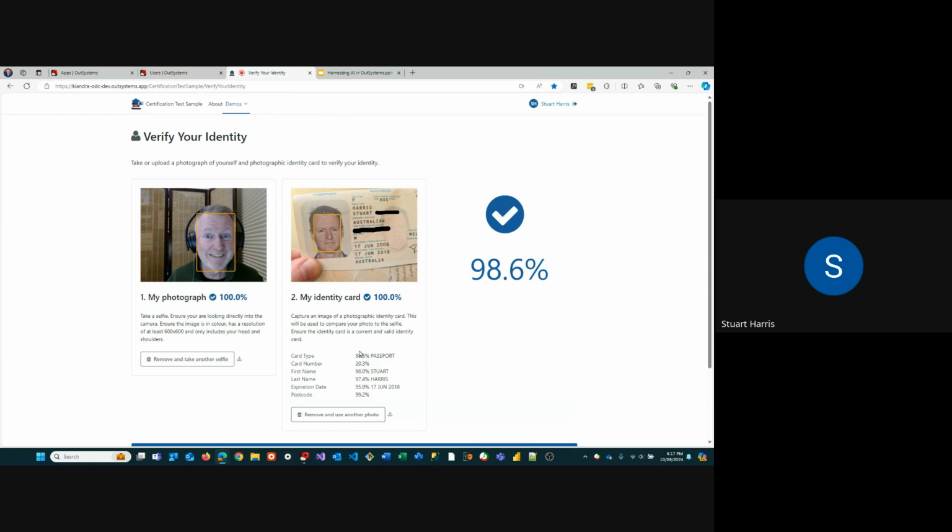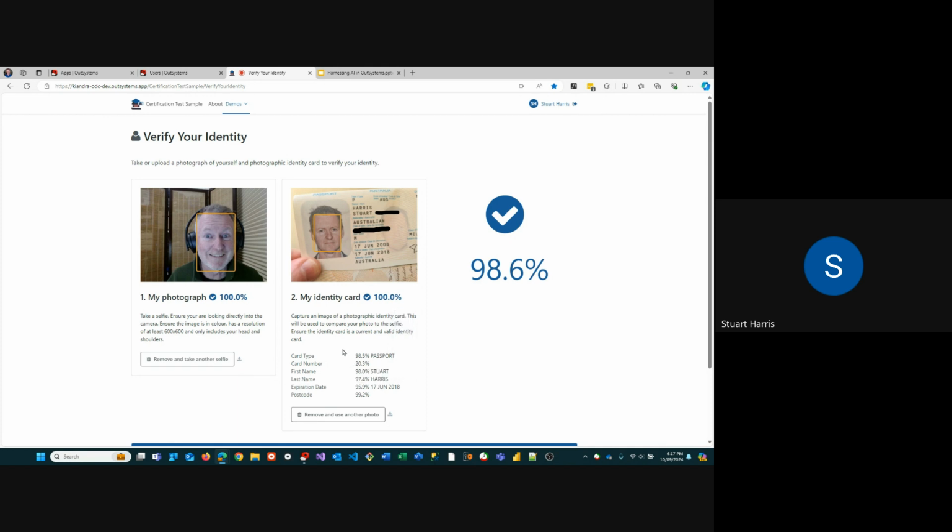And it's going to also use the Amazon Textract service to extract details from this. So it's extracted the name, because you do need to do that. Because what if someone else, the wrong person, walks up and they just have their identity card? So you need to extract some information from the identity card to make sure it is the person you're looking for.